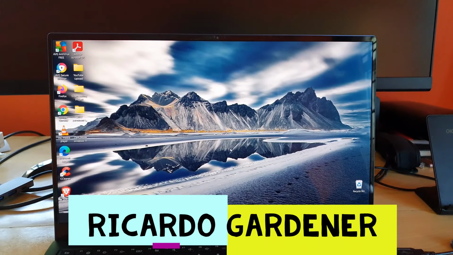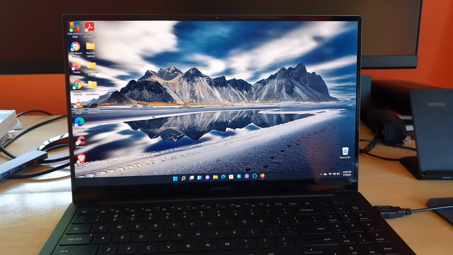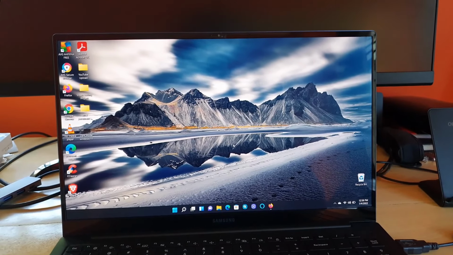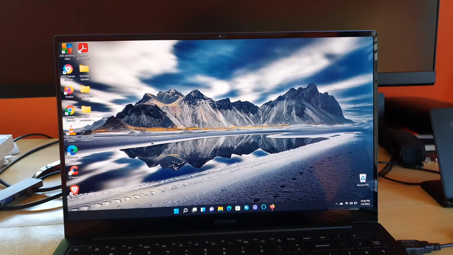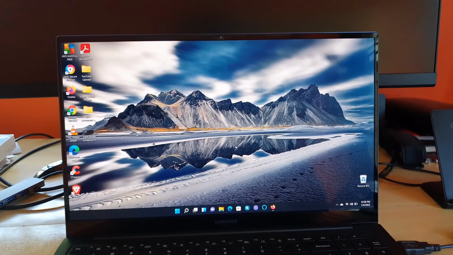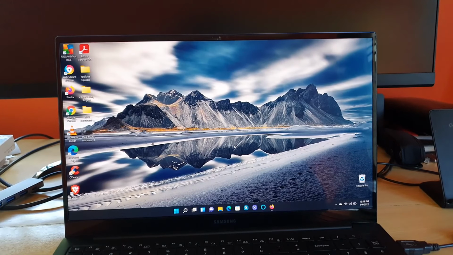In today's tutorial, guys, I'm going to show you on Windows 11. As you can see here, we're on the Windows 11 platform. I'm going to show you how to remove or stop startup apps. Startup apps are those apps that automatically start on your device after your PC has been rebooted. In other words, these are apps that would automatically launch.